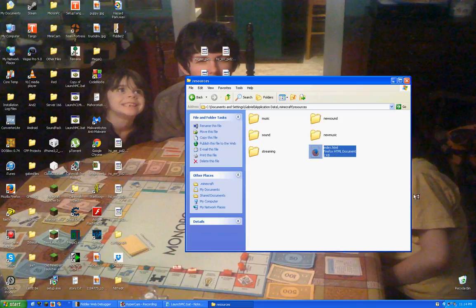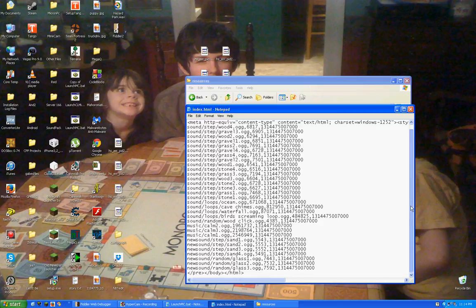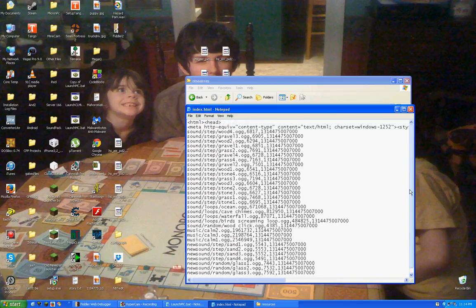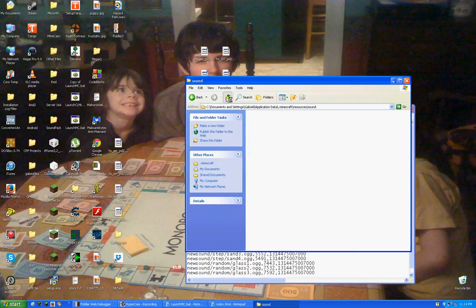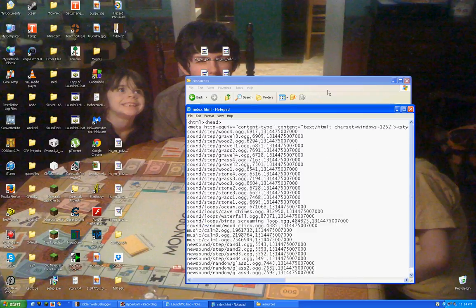So open it with Notepad, WordPad, whatever you want to use, and you're going to have a bunch of this. We have the header for the HTML, and then we have all of these entries. These entries basically just tell Minecraft what kind of sound it's loading. Let's take this one for example, sound/step/gravel2.ogg. I'm going to put these in the description, but if I'm missing something, like I know for sure I'm missing zombie sounds and creeper sounds and stuff like that, here's how you find the entries to this file.